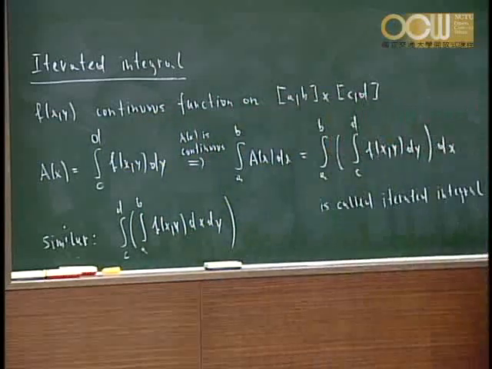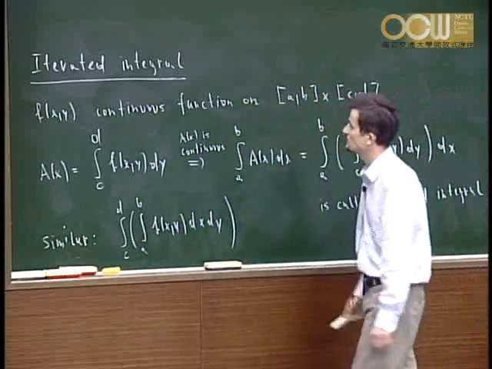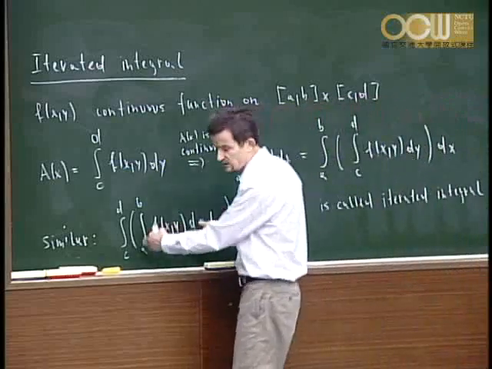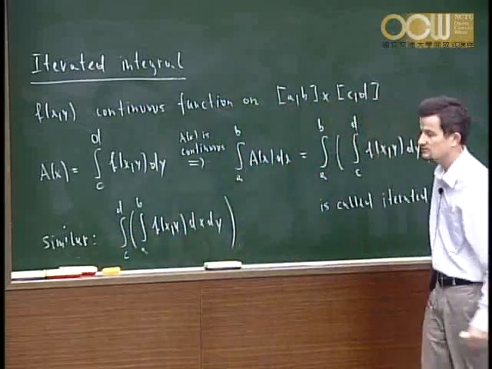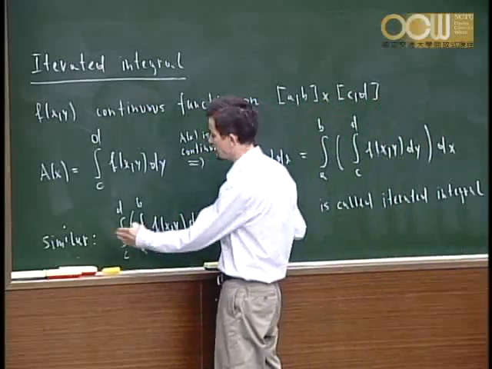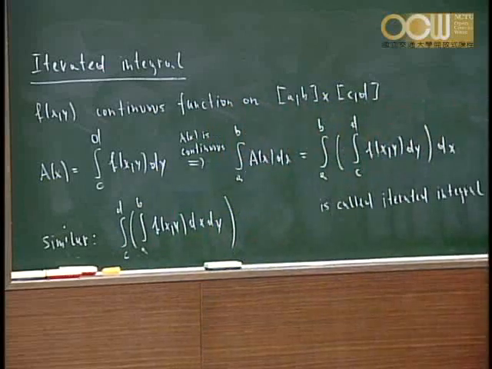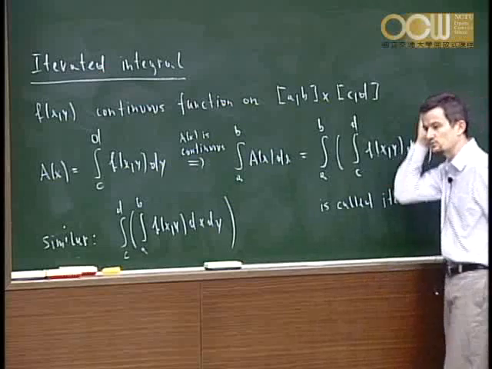Okay, and in the sequel I will drop the brackets. Whenever we have an iterated integral, we always first compute the inner integral. So we always work from inside out. With this convention, I can drop the brackets. And you see that what you see here looks a little bit similar to the double integral.